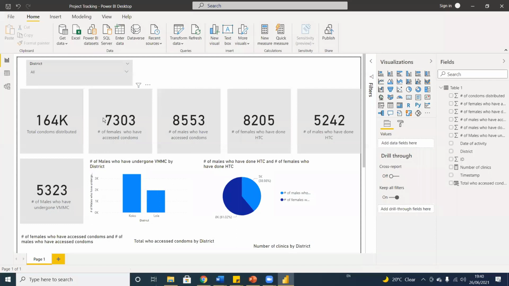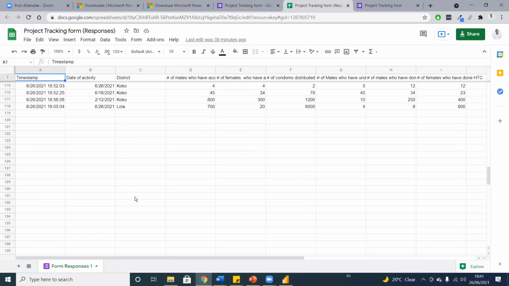So there's much, much more that we can do, guys. There's so much more that we can do with this. We can arrange this nicely to form a dashboard and so on. There's so much that you can do. But now what I want to show you is the filtering, I want to show you now how you can refresh this. So what I'm going to do is I'm going to go back.